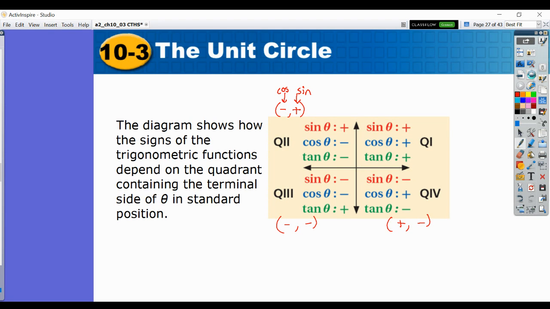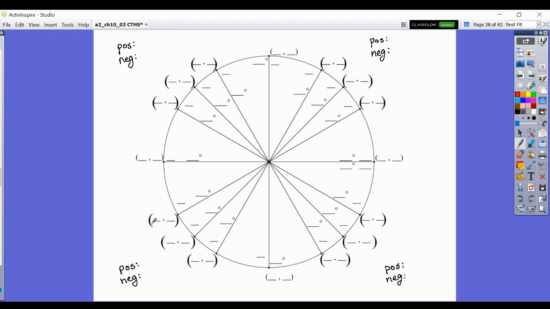Now on your unit circles that I had you complete, there were these little things up in the corner. That's what that was for. So in the first quadrant, you can put everything as positive, or you can put sine, cosine, and tangent, and nothing is negative. In quadrant 2, we said the x-coordinate is negative, the y-coordinate is positive, and when I divide those, I will get a negative tangent. So that's what this is for. On this one, only tangent is positive, and in the fourth quadrant, only cosine is positive, and then sine and tangent are negative.